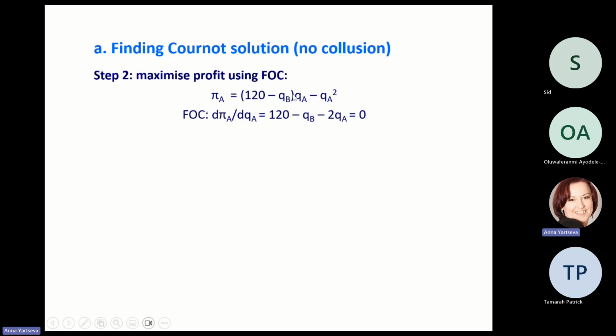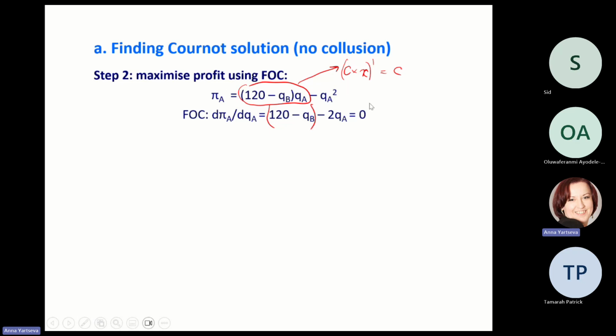So basically what do we have here? QA times some number times some constant. When we differentiate this, there will be only this constant left, right? Remember, this expression is equivalent to writing something like C, some constant, times our unknown. When we differentiate it, it will become just C, just this particular constant. So just this term in brackets, 120 minus QB.